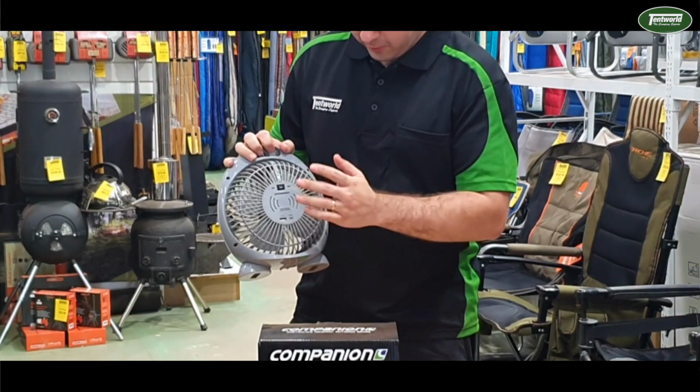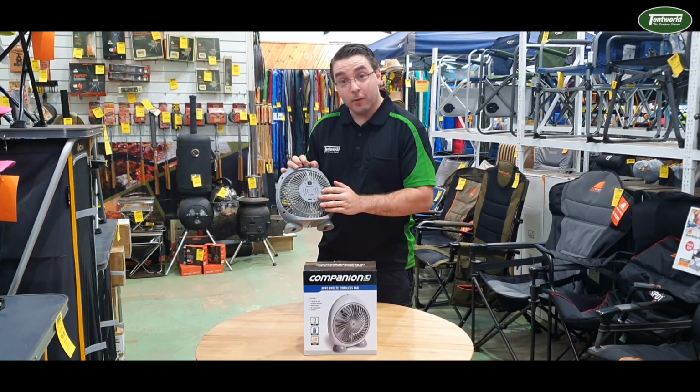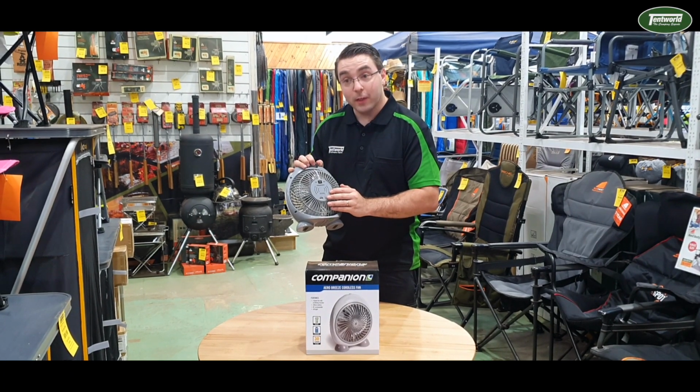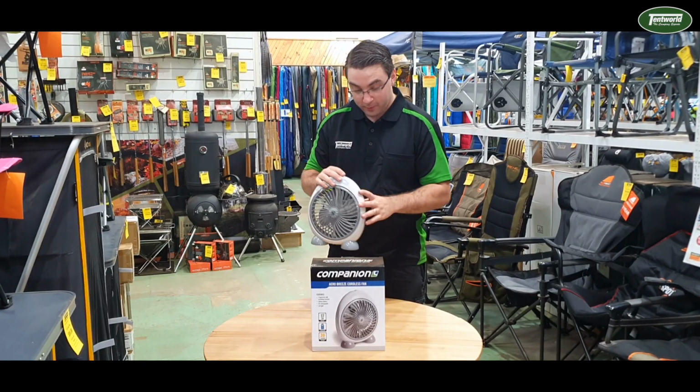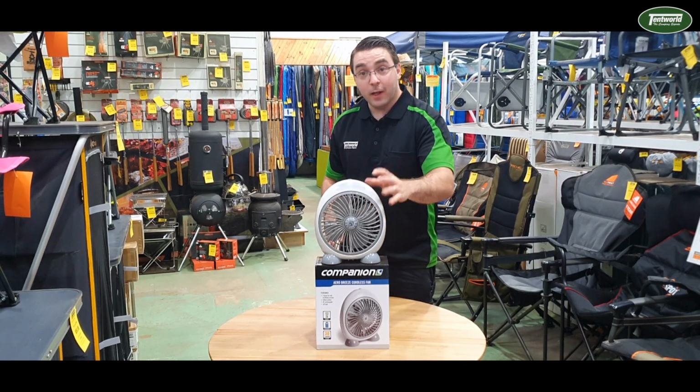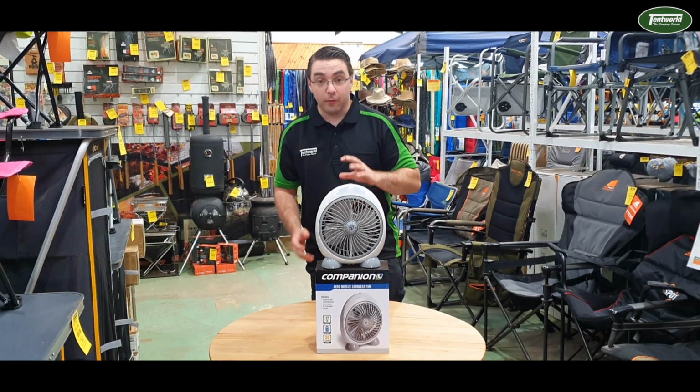With the settings, it's got a high and low setting. It's also got the 12-volt points on the back here, so you've got the 12-volt going in. You've also got a USB coming out, so you can actually charge up phone and other devices off it. With the fan, it's got a 4-hour recharge time, which is quite quick for a fan this size.